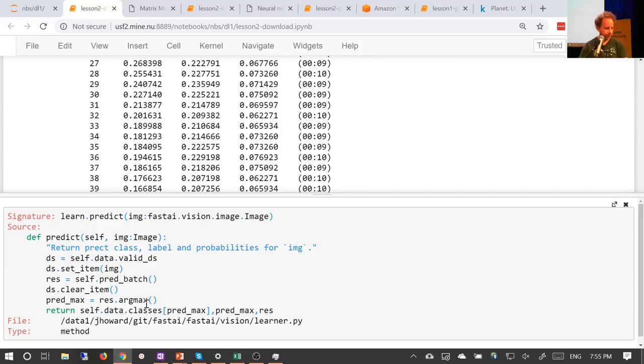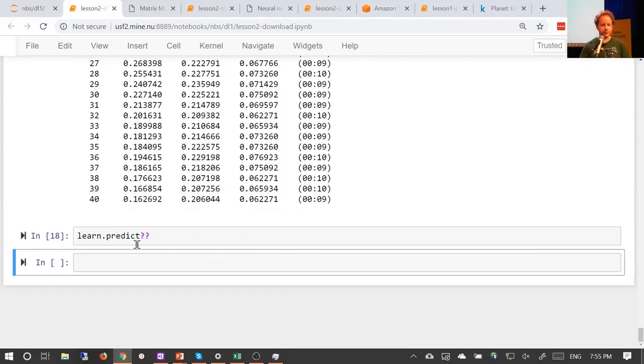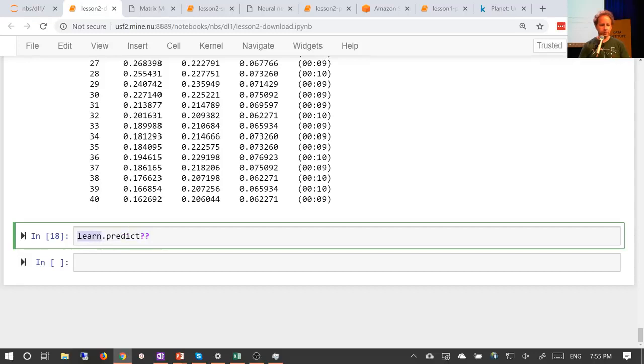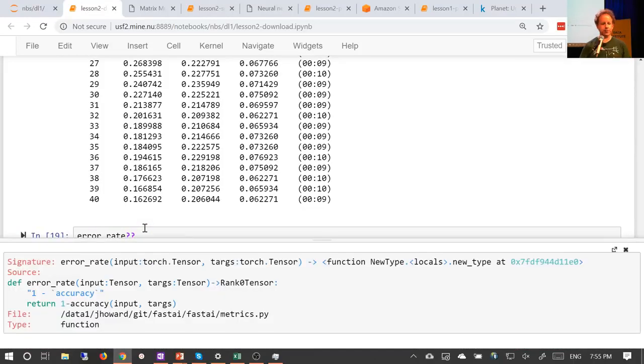You got a question? Come on over. All right, so can we have a definition of the error rate being discussed and how it is calculated? I assume it's cross-validation error. Sure. So one way to answer the question of how error rate is calculated would be to type error rate question mark and look at the source code, and it is 1 minus accuracy.